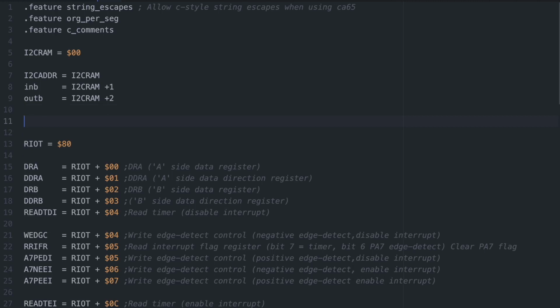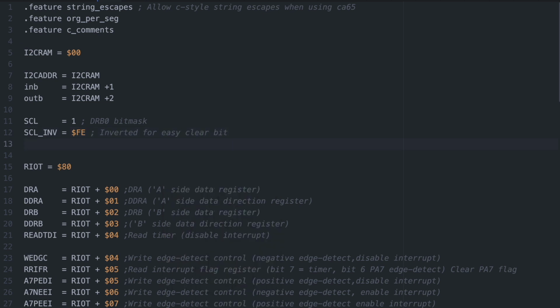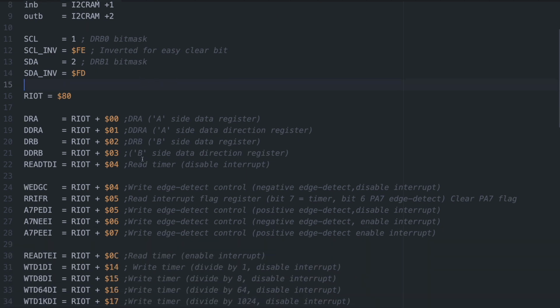With the amount of bit juggling we'll be doing here, our code will be a lot more readable if we assign the pins we'll be using to a constant, as well as their inverted bit mask for when we want to clear a bit. Of course, I could also write macros to do the bit flips, but since macro syntax can vary between assemblers and also makes it hard for beginners to see where the line goes between what's a 6502 instruction and what's a made-up macro instruction, I will spell out all the instructions. The code will be a little less compact, but also a bit less complicated.